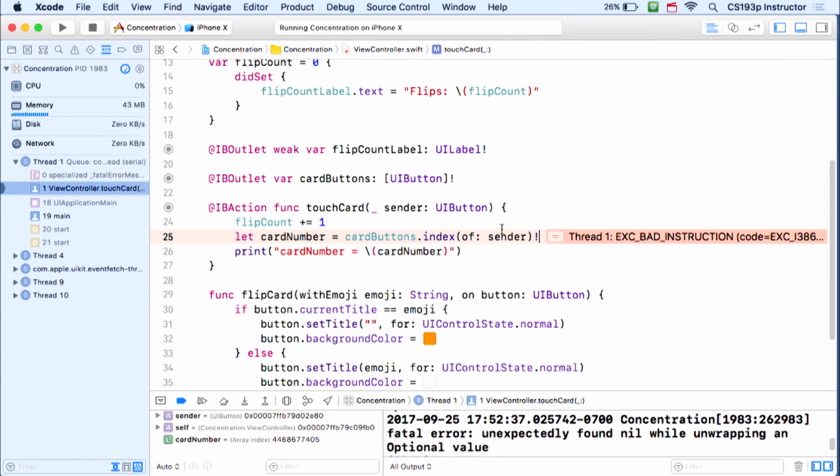Now, this might make you say, whoa, I'm never using exclamation points. It's going to crash my program. Oh, scary. Yeah, it's scary, but crashing your program can be really good because it makes you find problems. Like in this case, that fourth button is supposed to be in card buttons. It's a bug that it is not in card buttons. And if I didn't crash right there, I might not find that bug because I might not have clicked on that one. I might not have noticed. This way, I'm for sure going to find it because it's going to crash. And not only is it going to crash right where it matters, right in the debugger, so I can look at it. So don't be afraid of crashes. Crashes can be good.